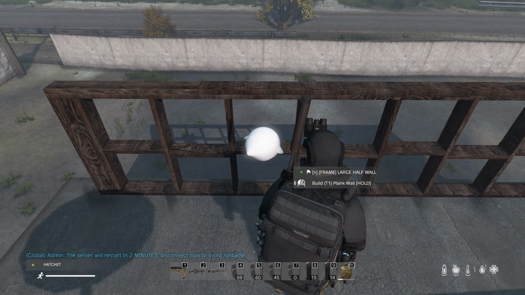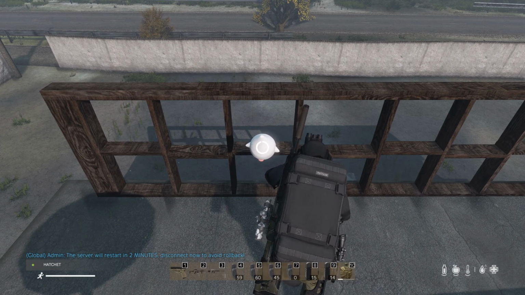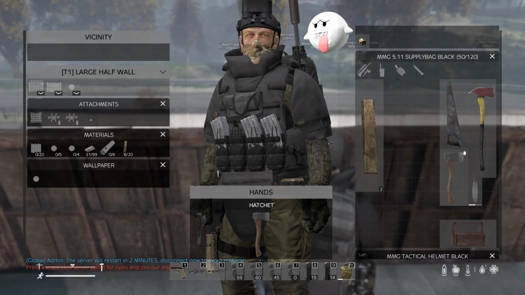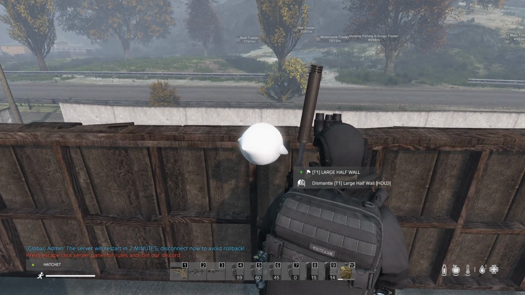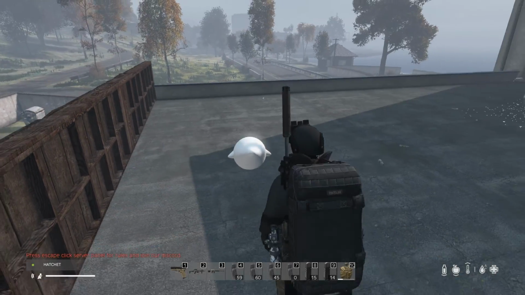Then build the wall. And it's as easy as that. And then in vicinity, just take your materials back out. Now if you want to add barbed wire or anything to it, or a camo net, it's on the attachments when you walk up to it. If you walk up to it, press your tab for the menu, and then just drop barbed wire into it, and then you can start adding barbed wire and stuff onto it.